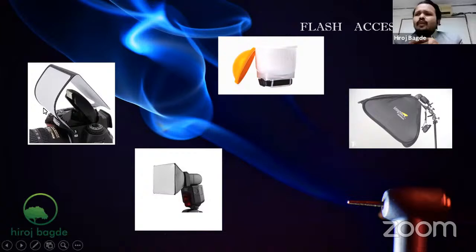Can you see this first slide where the pop-up flash has been placed with a white colored sheet? Now there are different kinds of diffuser. You might have seen in different kinds of photography shoots, like bridal shoots or during your marriages, these kinds of umbrellas or things which are attached to the particular light. In that, the light will flash for a particular period of time and it will be very uniform. That's why you get good glowing images.